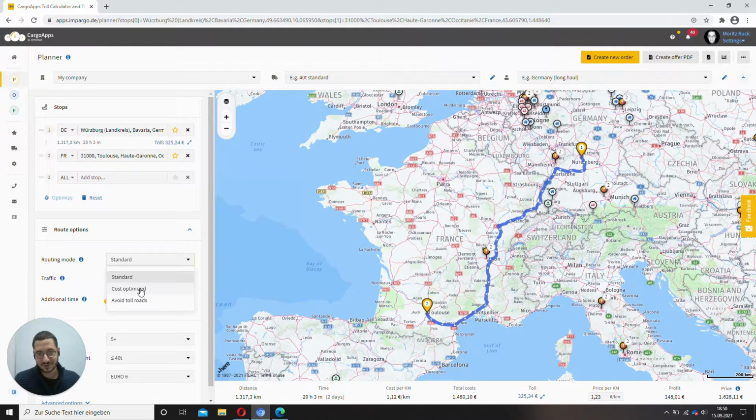But if you have enough time on your hands, you can also avoid toll roads. So as you might see here, the toll is 325. So let's see what happens when we avoid the toll roads here. You see it changed, and we cut the toll costs by 1/3.